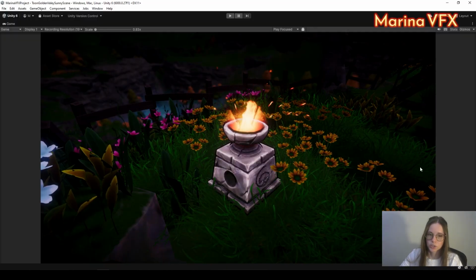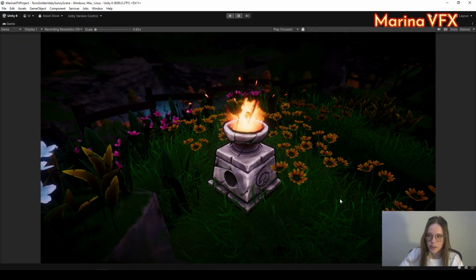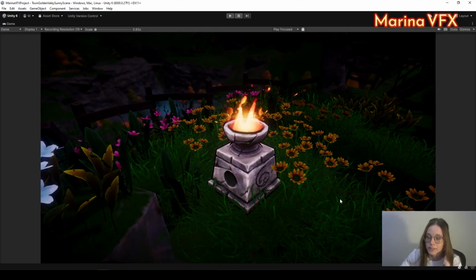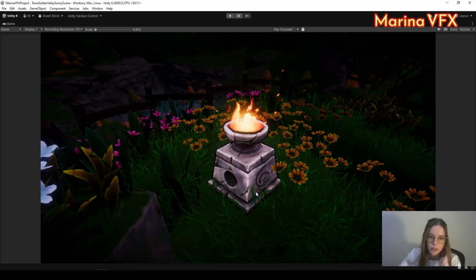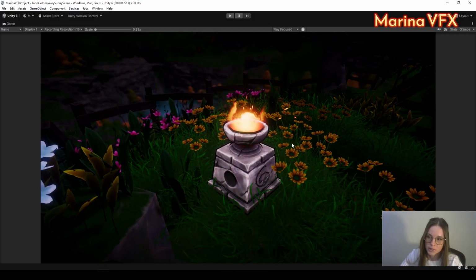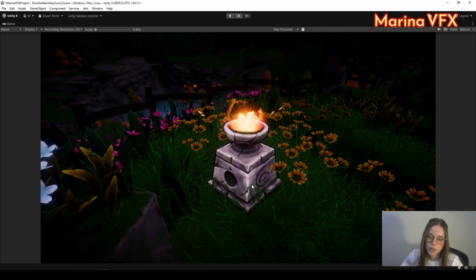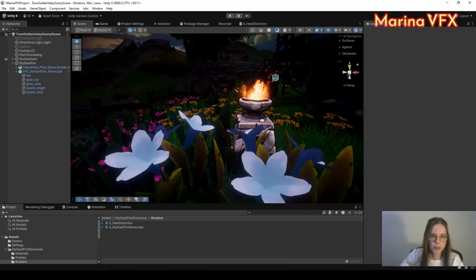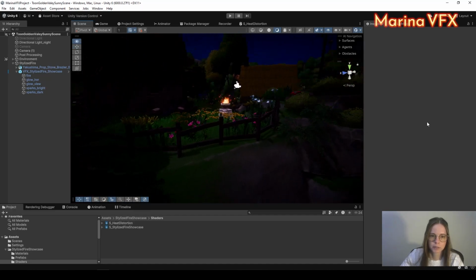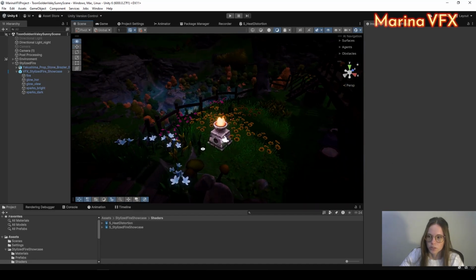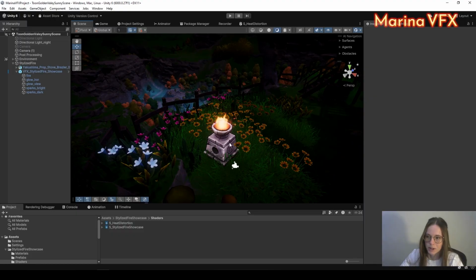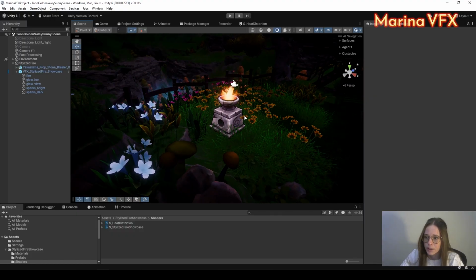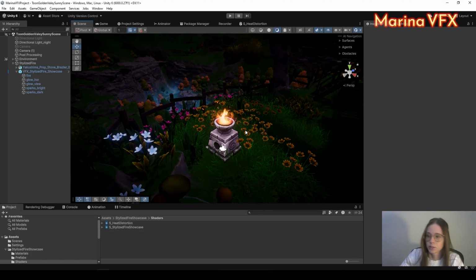Alright, let's jump into Unity. Here is how our little fire looks now. I placed it inside the environment I got from the asset store, just to give it some context and atmosphere. Here I have a full scene, and I spent quite a while choosing the right one, and finally settled on this scene because it feels stylized and beautiful enough to match the fire's mood.